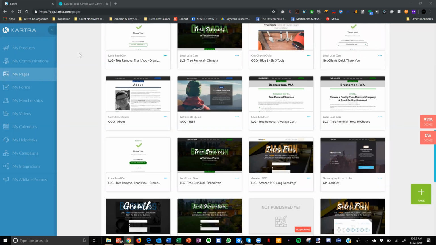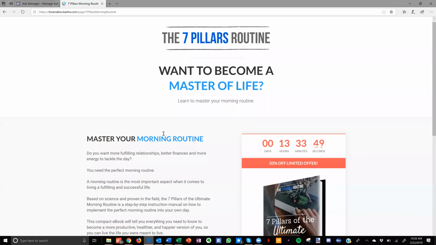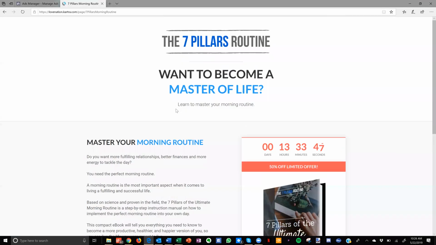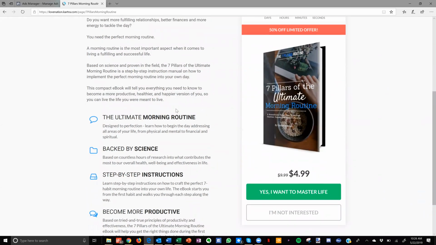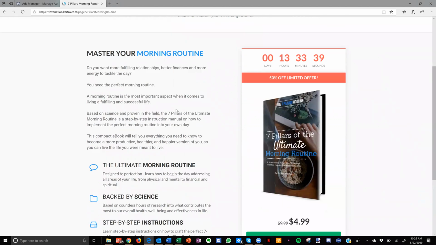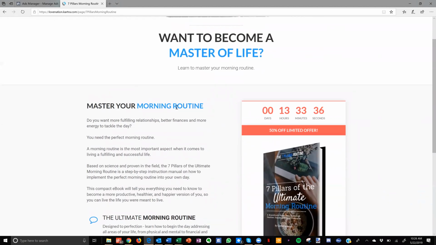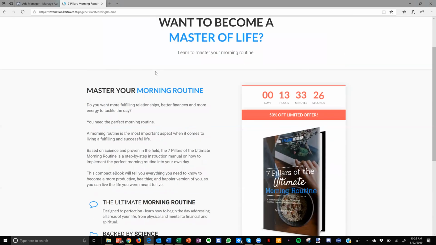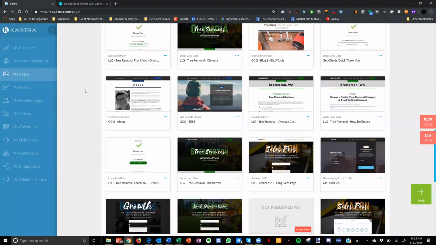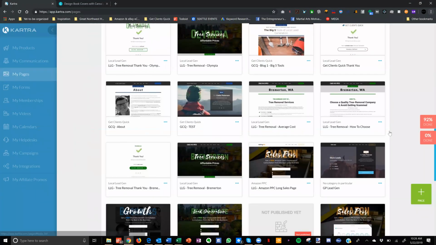Opening up the main page. This is Kartra. To create an ebook, actually, I'm just going to show you the final product here. Here is one of my ebooks. This is what the sales page is ultimately going to look like. Ebooks are great because generally when people land here, they've already kind of been pre-sold a little bit. And so all you really need is the sales page, the checkout page. So what you do is, obviously you have a limited time offer. You have your headline and then just a little bit of instruction on what this ebook is going to give you. And it's super simple to do this in Kartra. So I will go ahead and show you. So again, that's what it's going to end up looking like.